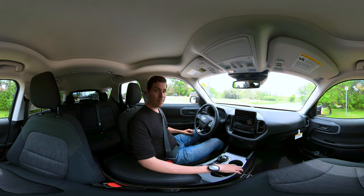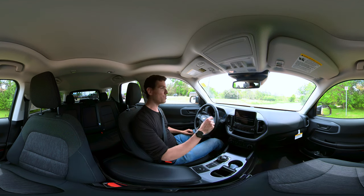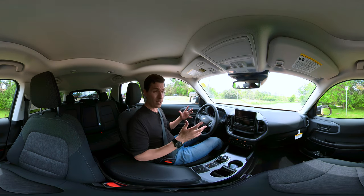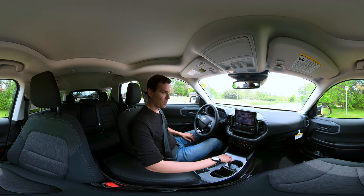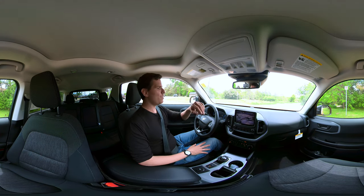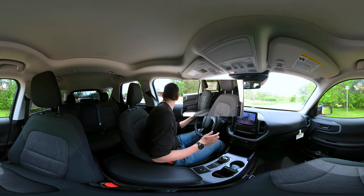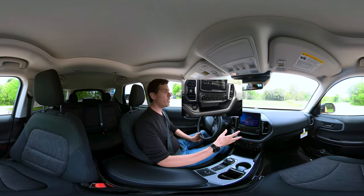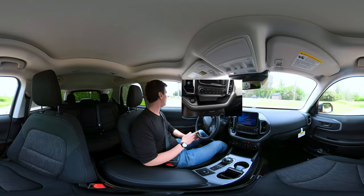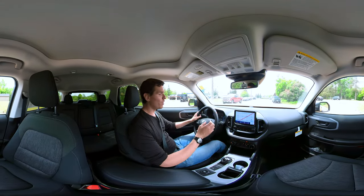If you're on your desktop you have the flexibility of taking your mouse and clicking and scrolling around as we go. One of the nice things is the way this thing is shot, you technically don't even need to do any of that if you don't want to. So let's have a little bit of fun. This is the Big Bend version of the Bronco Sport, which means we have cloth seats, single zone climate control, and the SYNC 3 media screen.